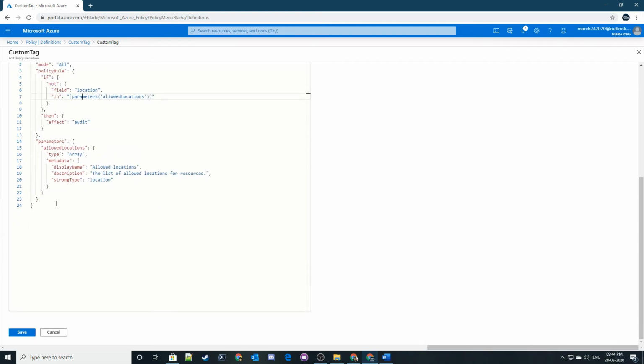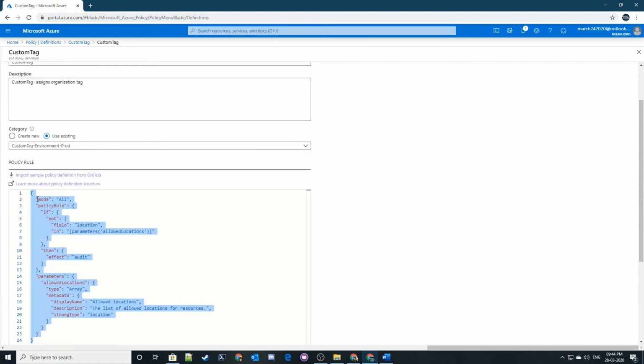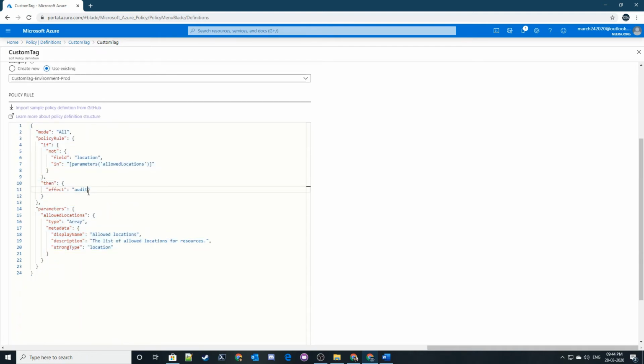I can define different things in the JSON document. I can either import it from the GitHub library, or I can type my own policy over here. It's showing all the allowed locations. It is having an audit. Allowed locations.